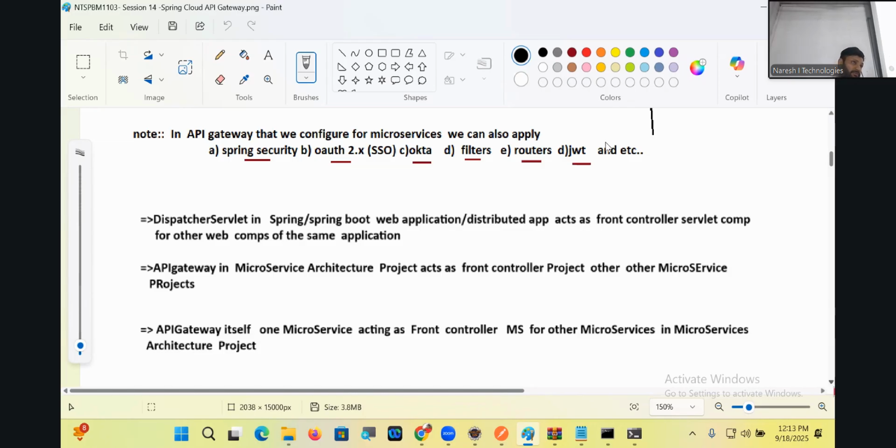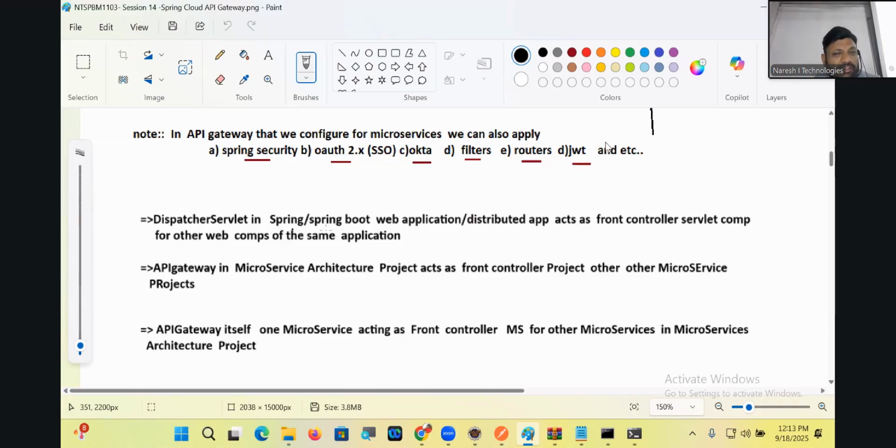If you have one microservice taking different requests at different endpoints, one front controller, the dispatcher servlet, is required. Within the microservice, the dispatcher servlet is the front controller. For multiple microservice projects, the API gateway project itself is the front controller. Convinced or not?